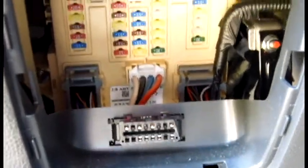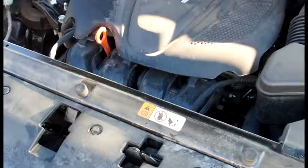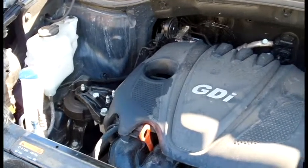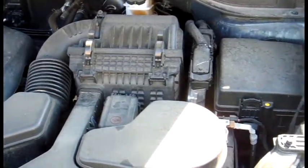The fuse compartment. The engine bay with the GDI engine that you find in a lot of Hyundai cars.